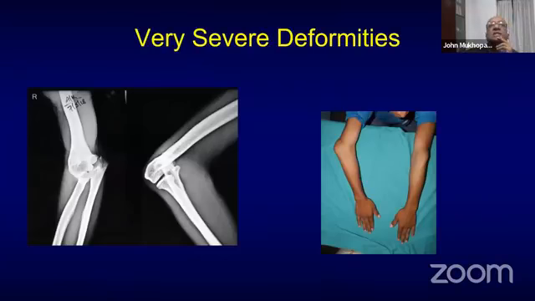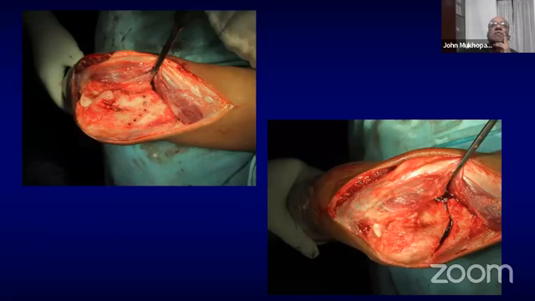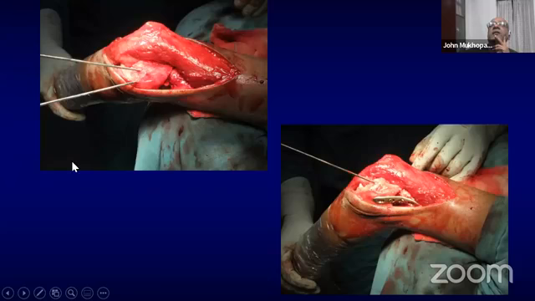So one last case, which is like the extreme kind of deformity. You can see there's a subluxation of the joint as well. In fact, if you see this, the olecranon is not really articulating properly with the trochlea. Okay, and of course, it's very deformed and very misshapen by this time. But here you have to try to get reasonably good correction. So here we've done a dome. Initially with K-wires, you designed the dome. We've used the posterior approach, taken the triceps off to one side, corrected it, again translated it.